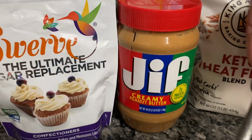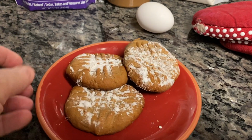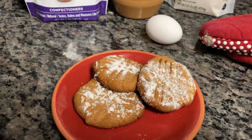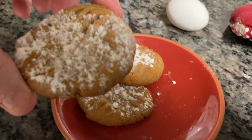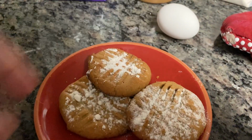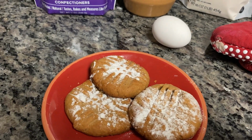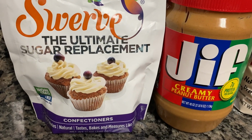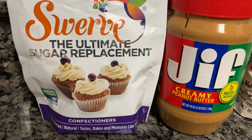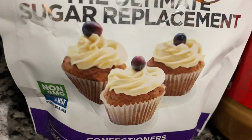We're going to put one more cookie on here. The recipe that I used made 6 large size cookies right here. I mean, if you can see the size, they're large. Well, medium. Yeah, you're right. They're not large, they're medium. Okay, so with this recipe, you can use anywhere from 1/4 cup to 1/2 cup of this Swerve.